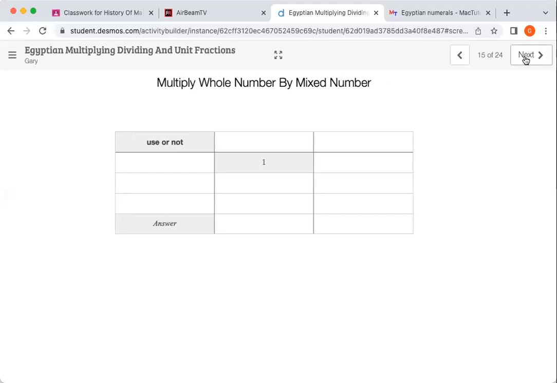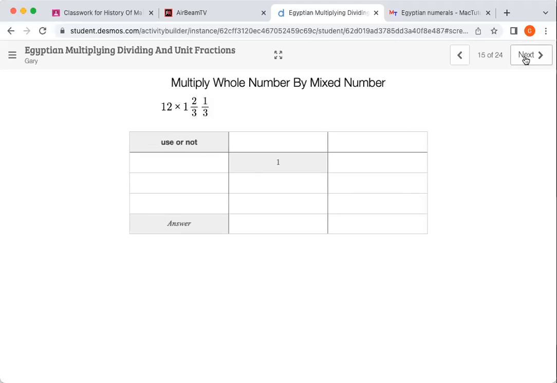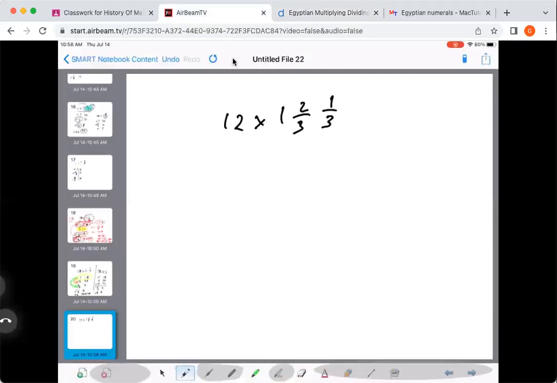Let's look at number 1 on page 15. Now, this is really kind of funny to me. I shouldn't be saying it's funny. Funny is not the word. It's more like curious. So look at this question. This is such an unusual question, but for being an archaeologist, archaeologists would never say something's funny. They would say it's intriguing to them. So what's intriguing about this question is that the thing on the right is the same thing as the number 2. 1, 2/3, 1/3. Yet we see this question in the Rhind Papyrus.